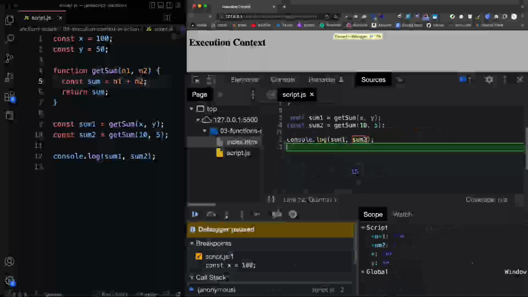But you saw even before we executed anything, the creation phase ran and put our variables and our function into memory. But if this is confusing to you, don't worry about it. My point of doing this is just to show you what's going on under the hood and how this is actually run within the browser. So in the next video, we're going to talk a little bit about something called the call stack. And then after that, we'll get back to syntax, creating conditionals and loops and so on.